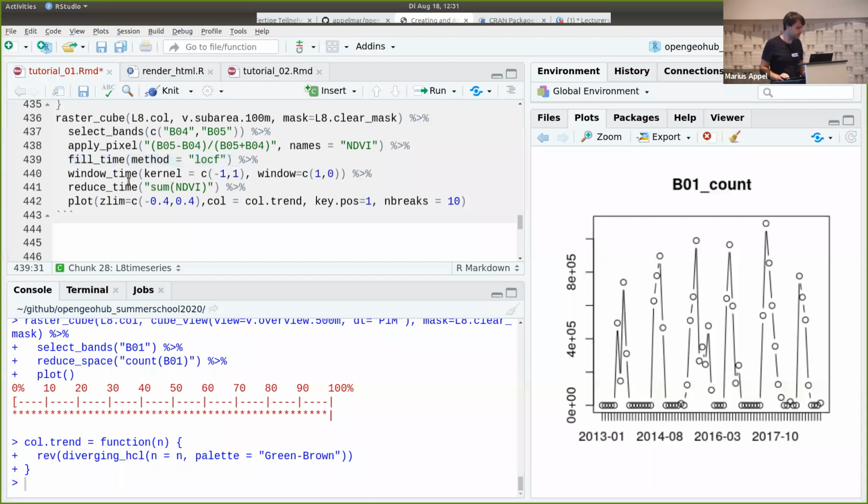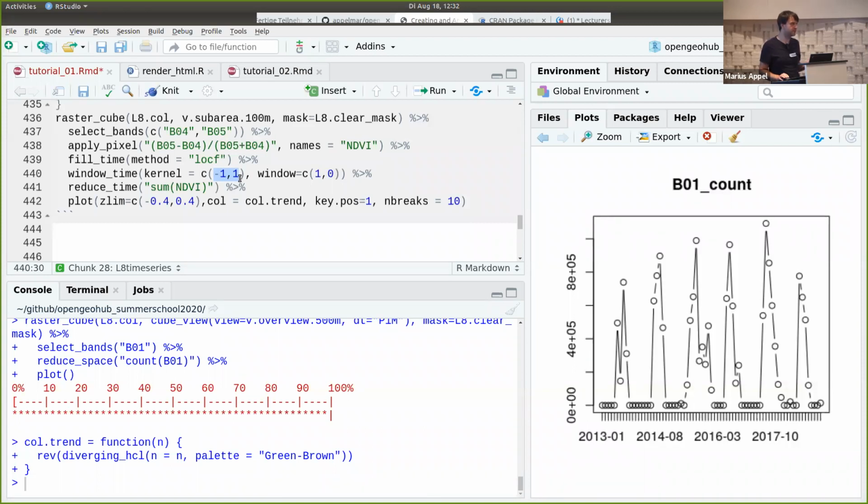Then I'm applying window time operations, which takes kernel -1, 1, and the window 1, 0. So that means that from the current point in time, you go 1 point in time back. And then you multiply these two values with these scalars. So that means -1 times the observation at t minus 1 plus 1 times the observation now.